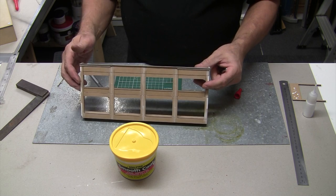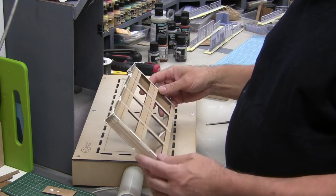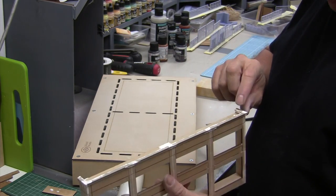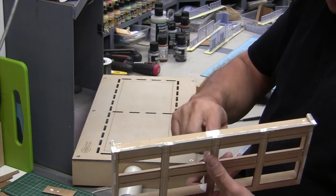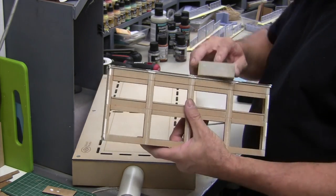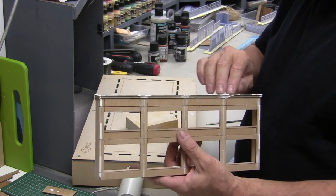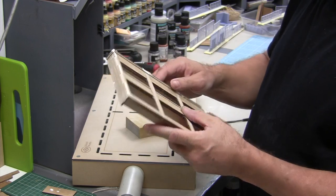What I'll do off camera is I'll just put a couple of dobs of the filler on these joints. Okay, so as you can now see, I've put the capping trim all the way around. I've put a little bit of filler where all the joints are to disguise them, and I've done the same thing on the floors themselves. I'm now going to very gently give this a light rub back to clean it up and take it back so it's a nice feathered edge. Give it a very light coat over all of the filler areas with some sander sealer.